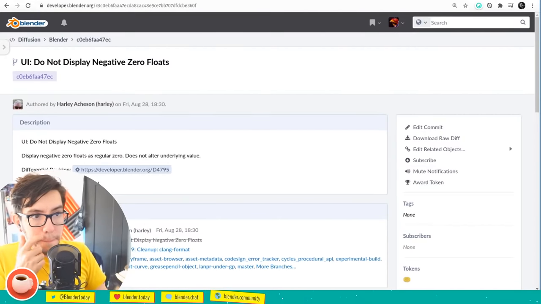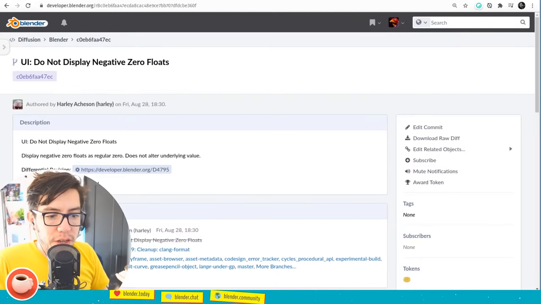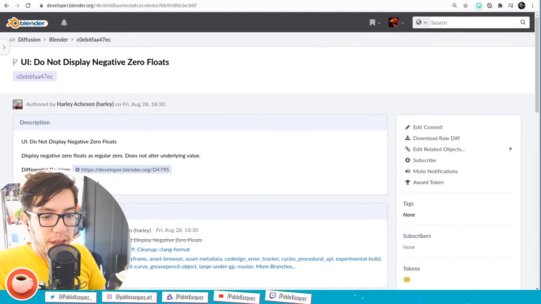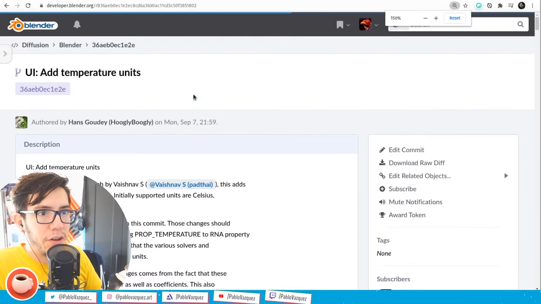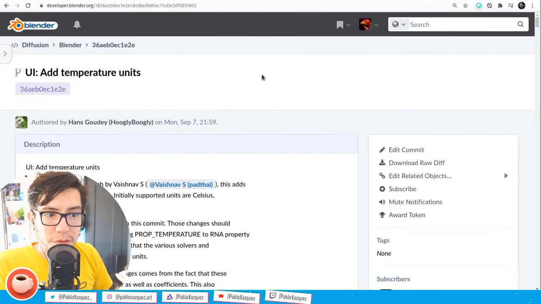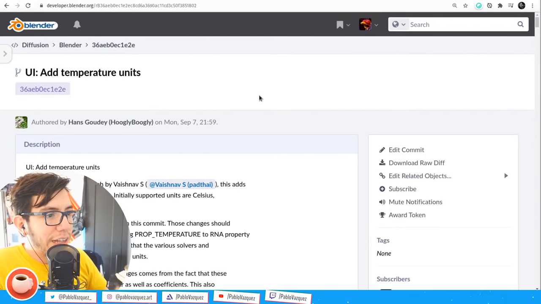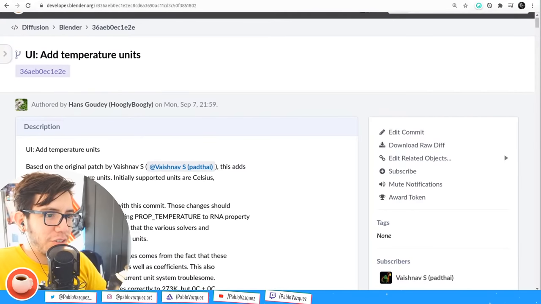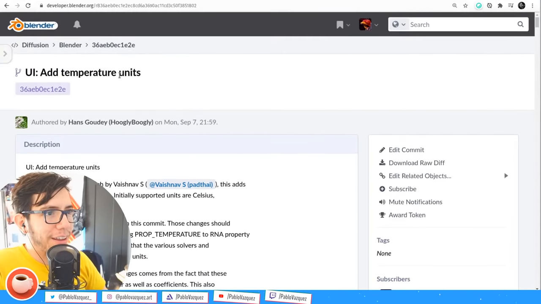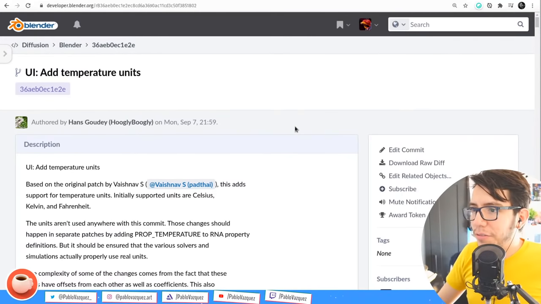Let's see. Move on. Enable auto constraint with middle mouse shift. That's a small tweak. When you press shift and middle mouse, it's going to do the auto constraint for transforming. The widgets have better anti-aliasing. And this one is not being used anywhere yet, as far as I know, but now you can have temperature units in Blender. So if you make crazy add-ons that are using units like Celsius or Fahrenheit, initially supported are Celsius, Kelvin, and Fahrenheit units. I don't know what you would use it for, like physics, temperature, fire stuff.